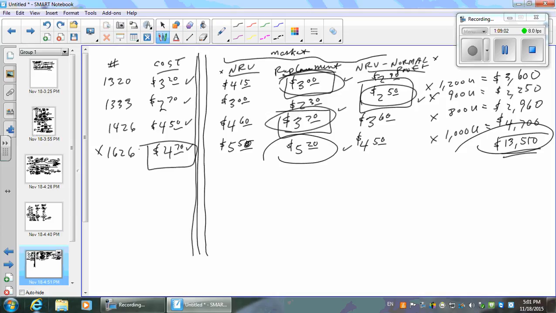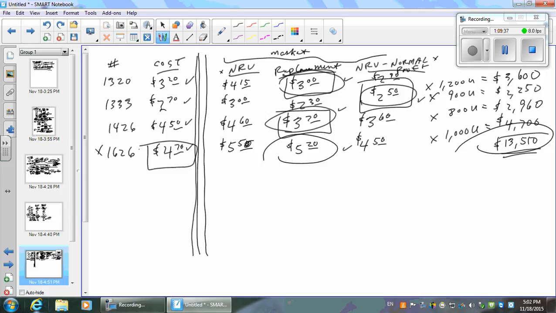We'd still select the market that's in the middle the same way. So here's your cost, here's your market. Okay, so you've got to calculate what the inventory would be in total under cost, what the inventory would be in total under market, and then see which one's lower. It's going to be market, and cost is only lower ones. Okay, but how's that market number going to compare to this 13,510?